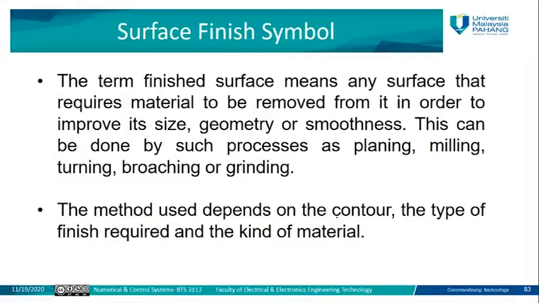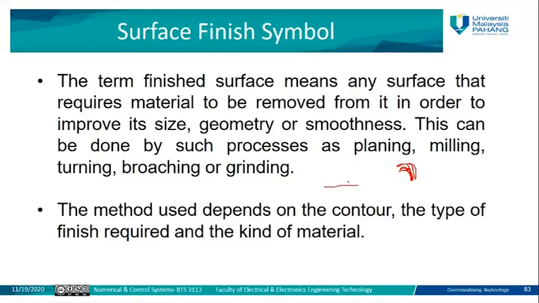The last feature is what they call the surface finish, and the surface finish symbol here. When we say surface finish, that means we already have our object or our product, but at the end we need to improve the surface. I mean, is it smooth or hard? We need to improve the geometry. For example, sometimes the product has a right angle, so how do we remove this part to make it a round angle or round end?